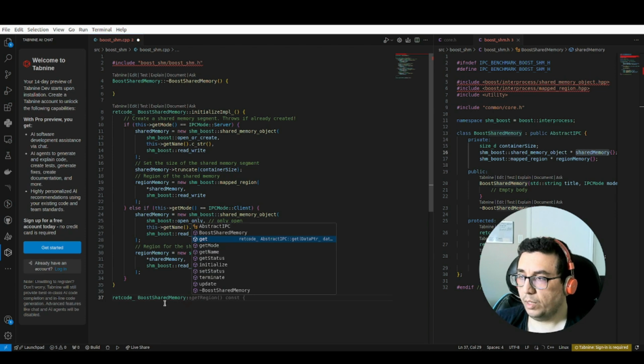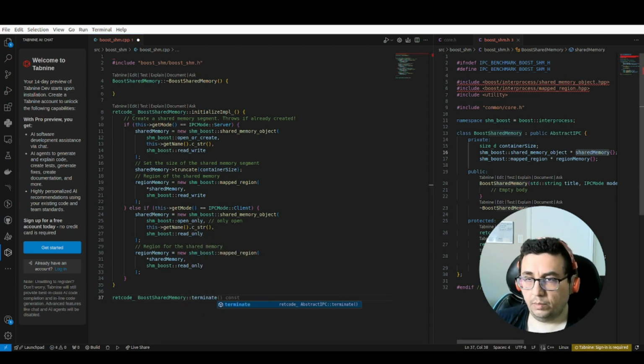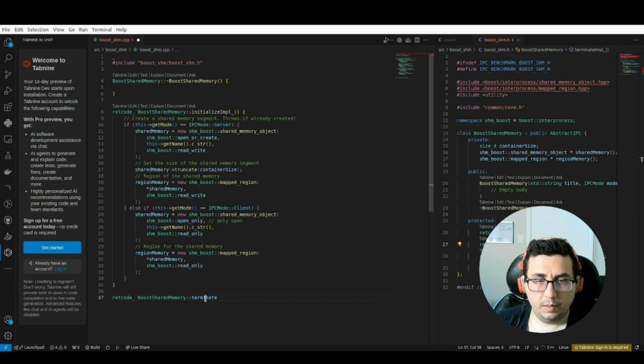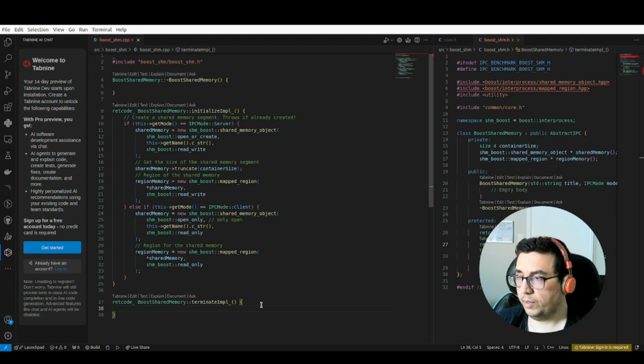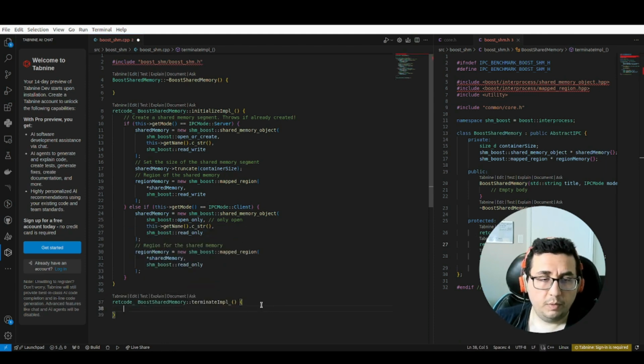For this one, we just need to delete the created shared memory to make sure the system releases the resources associated with this shared memory.